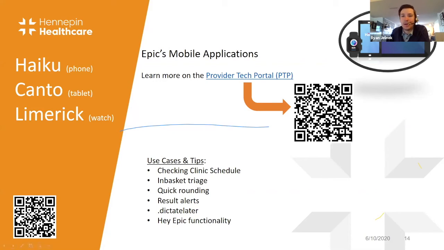Without showing you and being in class going through things together, it's kind of hard to talk about this. This is one of those examples where there are hundreds of features that you can explore. I would say just download it and start playing around with it. When you download the app and get into the Provider Tech Portal, there'll be instructions on how to activate it from there.